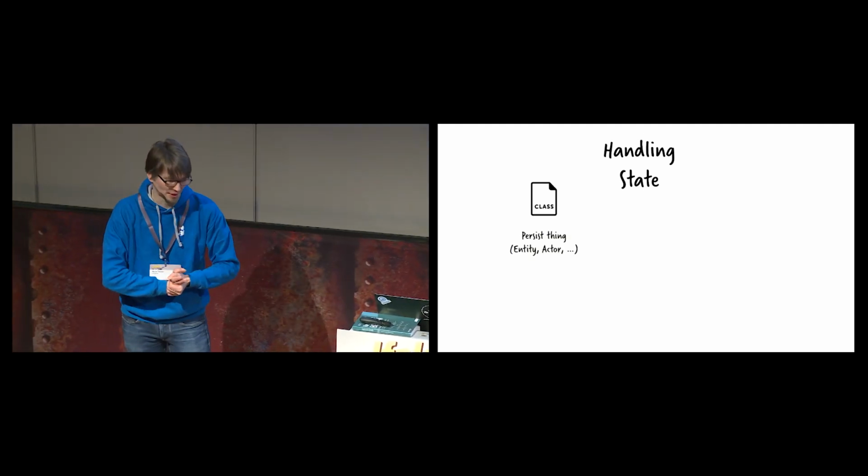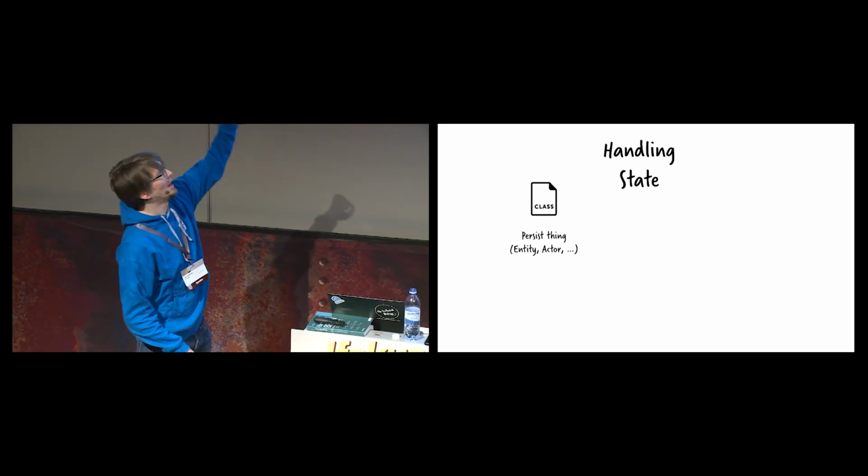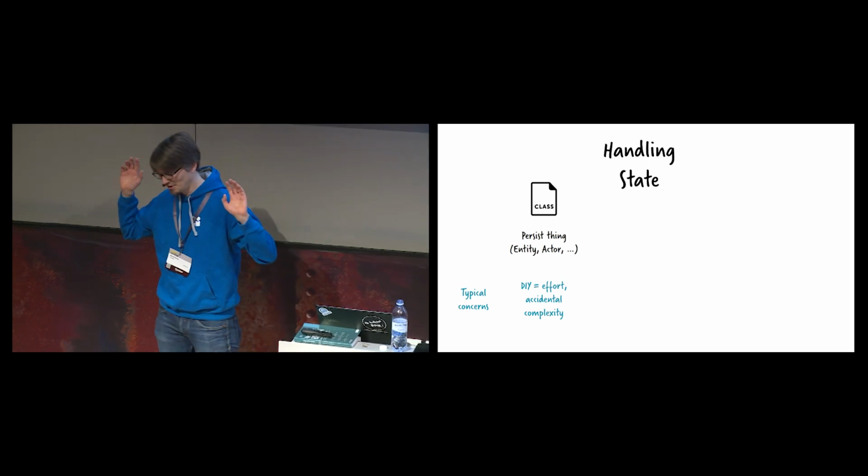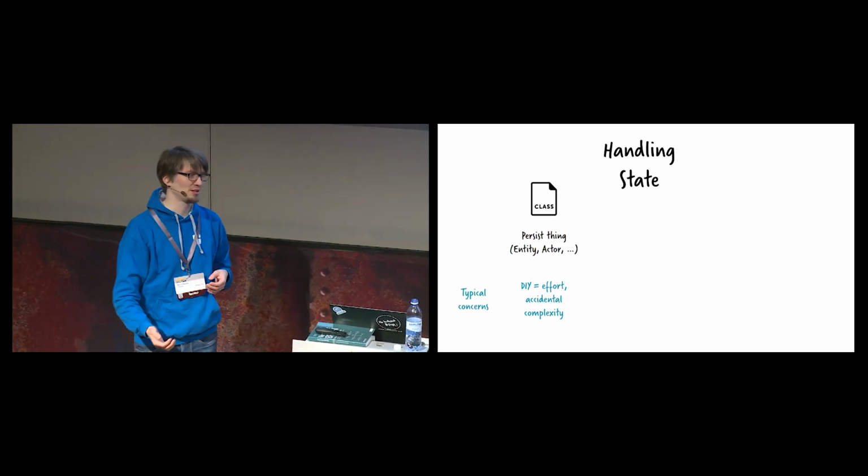So one of the most common ways of handling state is what I call a persistent thing. It could be an entity, a database table basically, or a persistent actor if you're running actors. And then people think about that and say, no, I don't want to do that, actually, because then I have to do the retrying. I need a scheduler querying that. I might have thousands of people waiting for that retry, so I have to operate it at scale.